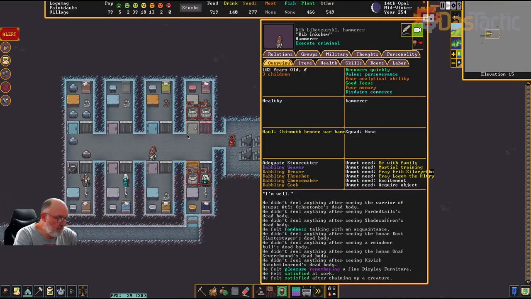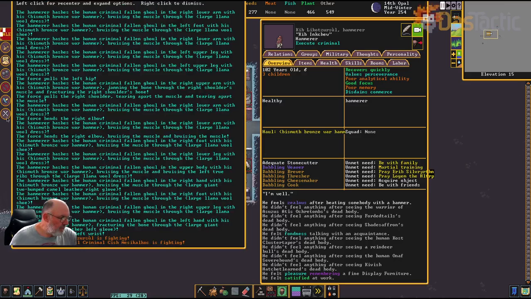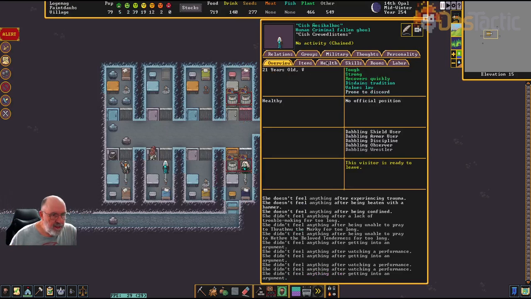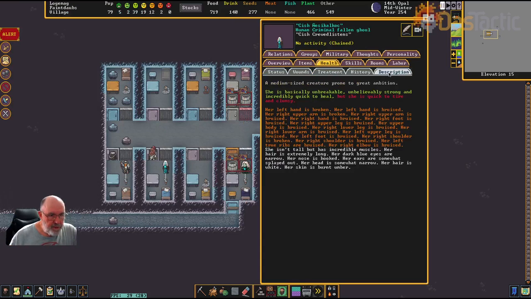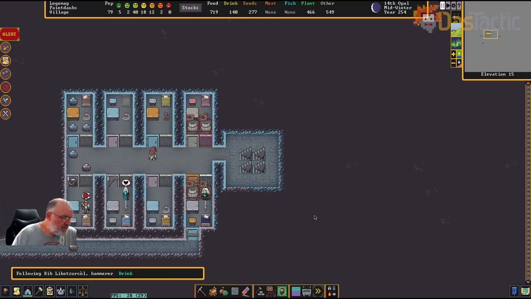Here we go. And now there's a lot of, so the force bends the elbow. So basically the hammer bashes the human criminal ghoul in the right lower arm, bruising the muscle. So basically just smashing away. And so we'll end up finding that the ghoul's ability to grasp is somewhat impaired. Yep, left hand is broken, left hand is bruised. So really now just getting an absolute smashing from the hammerer. Probably this is an execution, I would guess. Dwarven punishment. Now that was enough. That was enough.